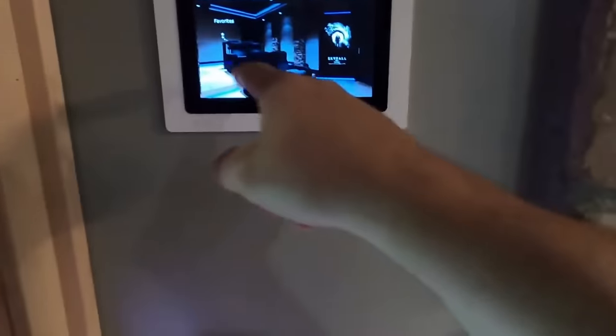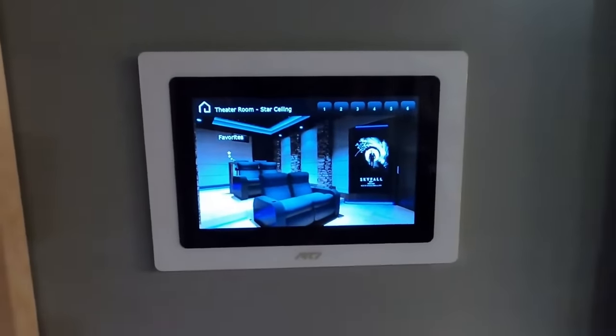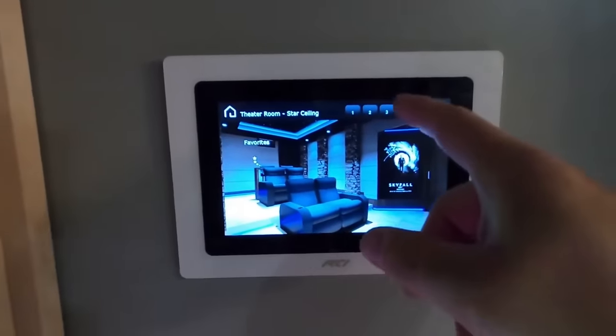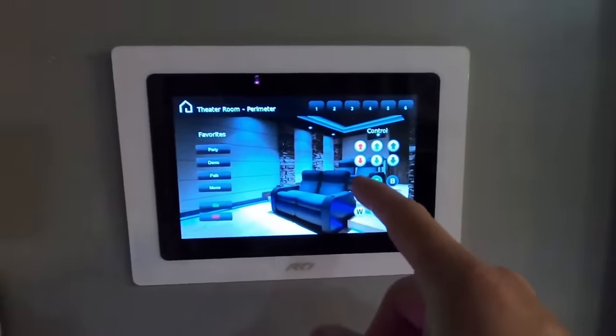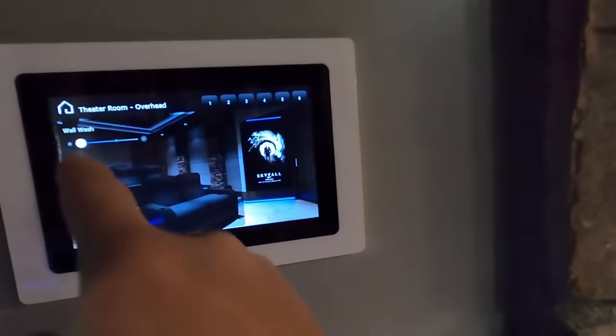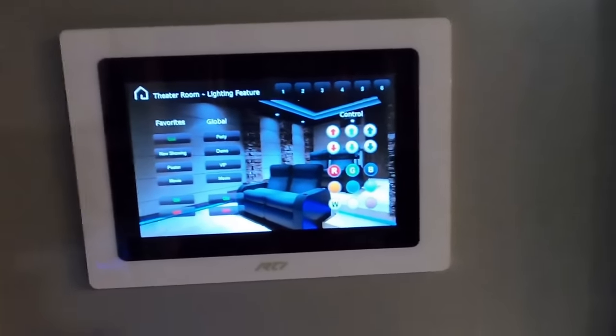So that's a separate zone. Perimeter lighting's white. For the star ceiling, we'll end up having a control in here to actually turn the star ceiling off from twinkle. We can actually turn the star ceiling off from here. That's not programmed in yet. So perimeter lighting, let me turn that to red. And then we did the overhead, which are our wall wash lights or our down lights. And then number six is our lighting features.